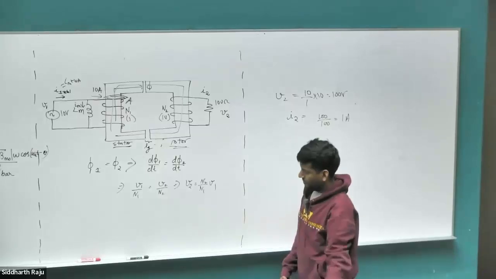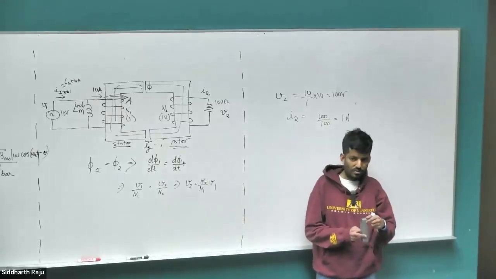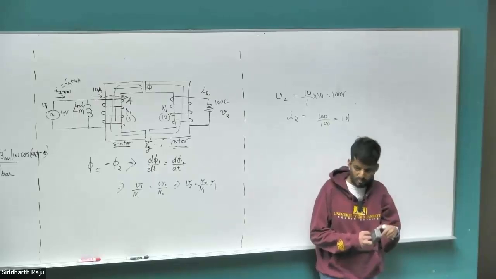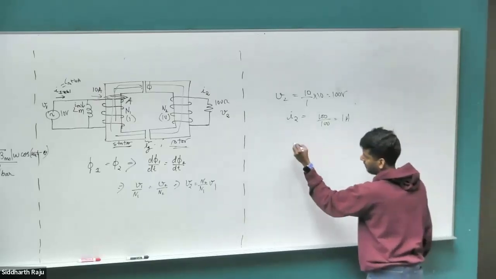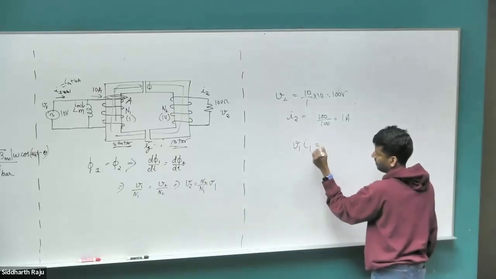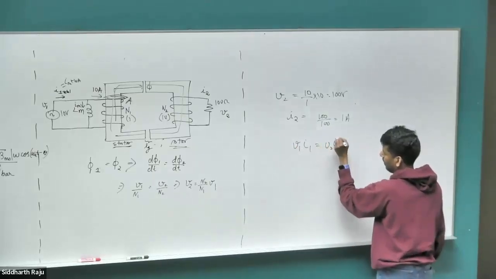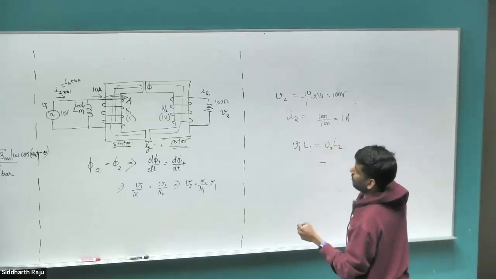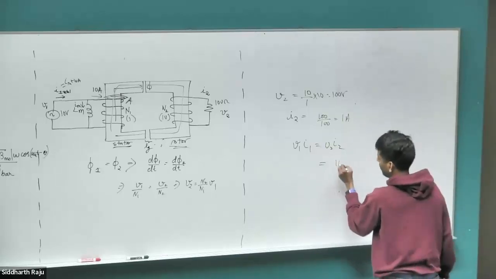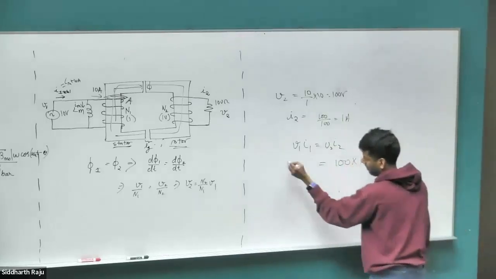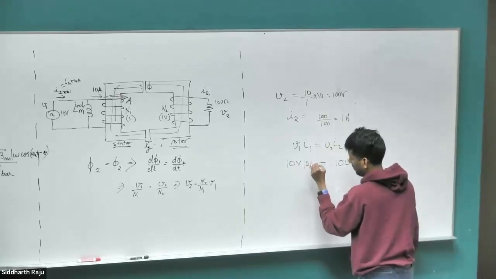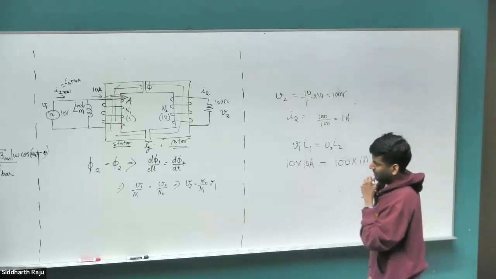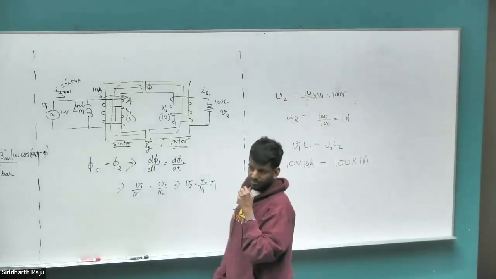Why is it 10 ampere? What was the logic? Power balance. Perfect. So you have your V1 I1 must be equal to your V2 I2. So we have, what was the voltage that we have? 100 volts, 1 ampere, 10 volts must be 10 ampere. That's one way of doing it. Not as satisfactory. Any other answers?